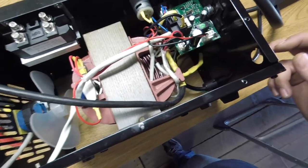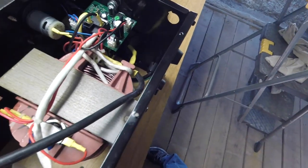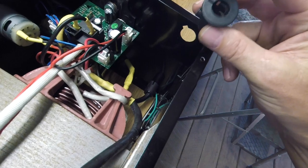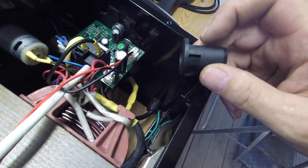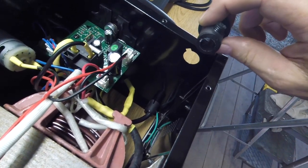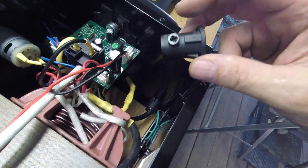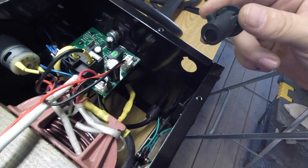So here's what I've done. I took the ground wire completely out of here, and it was on this mechanism, pushed in. You've got to press in both sides, squeeze them in, and then that'll slide out the front. You might have to take the set screw. This is all plastic. You might have to take the set screw completely out of it to pull it out.